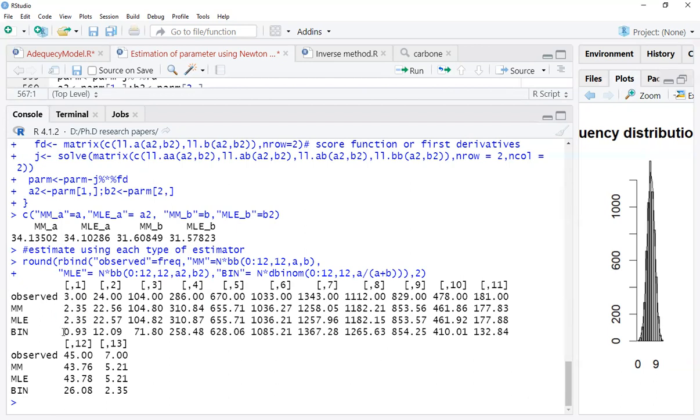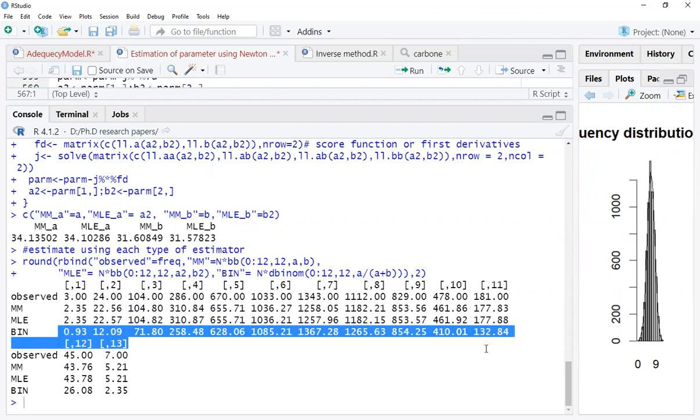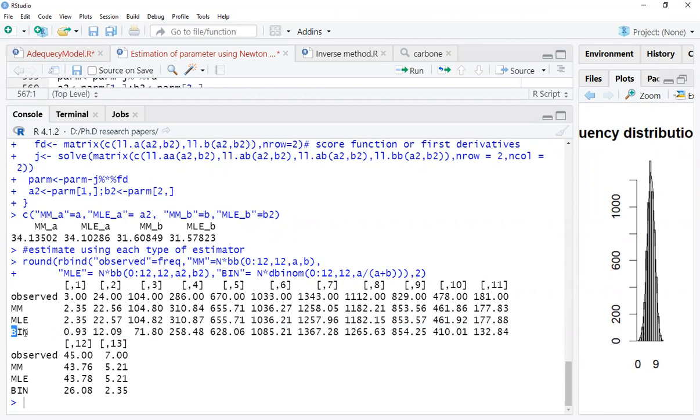But the expected frequency for the binomial is coming 0.93. So my observed is this much, my expected is 0.93. Similarly, my observed is 24, my expected is 12. So you can see there is a large difference between these two values. So if the difference between observed and expected is large, then its square is also going to be large. So the chi-square statistic will give you a very large value. Getting the point? So that's why the chi-square test shows it doesn't fit for the binomial distribution.